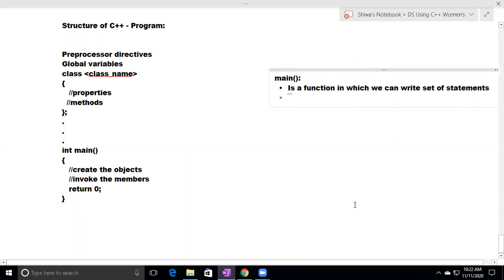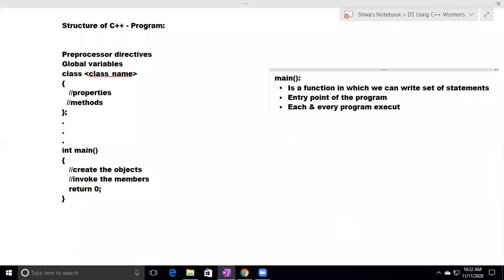Main is the entry point of the program. Every program execution starts from main. In C++ and most programming languages, execution starts from main.